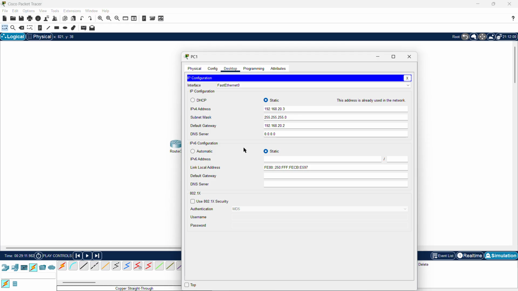It will get you out of the network by this interface, the default gateway IP address. The PC communicates with the default gateway, and the default gateway routes this traffic outside of this LAN network.